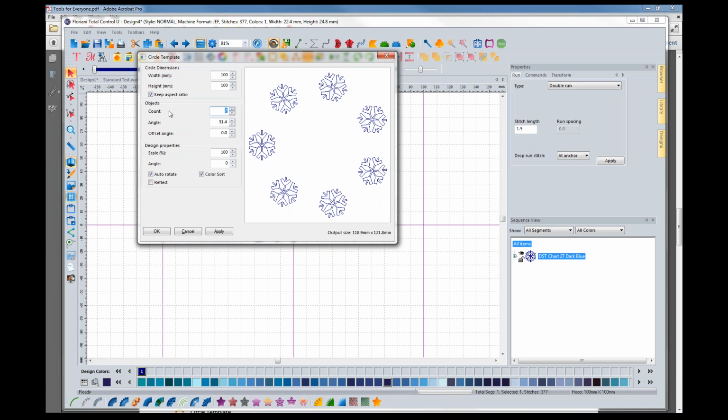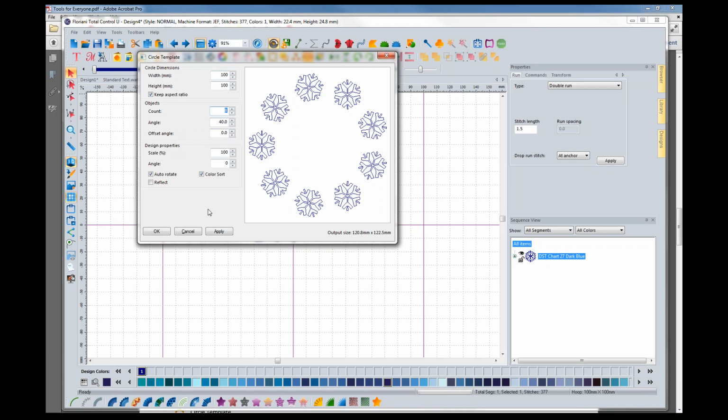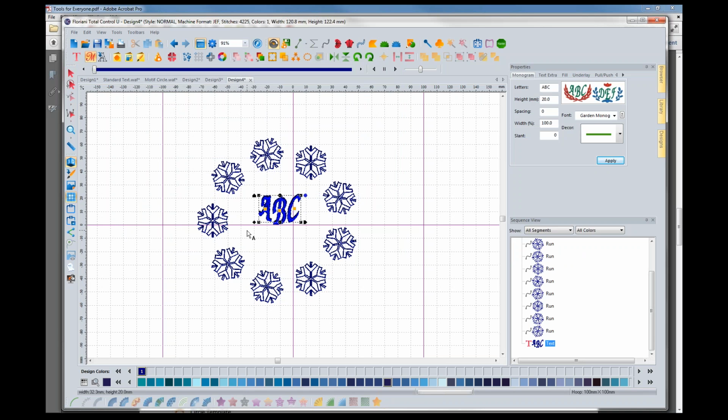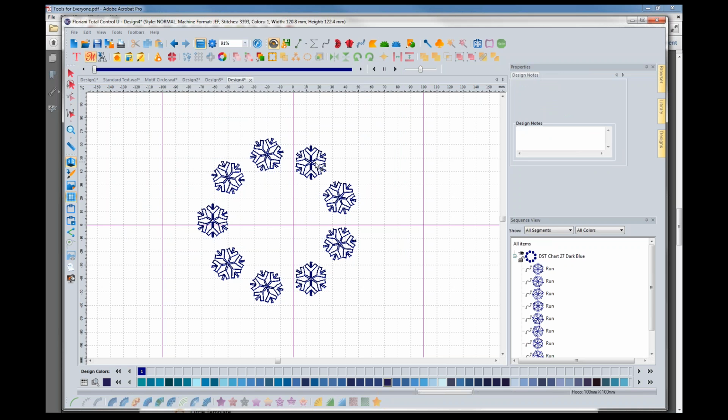You can see I can change the count, how many are going around the circle. And this is set at like a 4-inch size, 100 millimeters. And they have a number of options in here, but I'm going to go ahead and hit OK. You can see that brings it right in the design. So if I wanted to, I could come in and drop a monogram in there very simply and arrange that. And you can use it for a number of things. I just tend to have used it for monograms quite a bit. So it's another great embellishment tool to make your monograms a little bit more decorative.